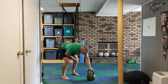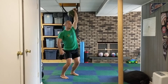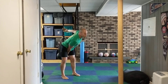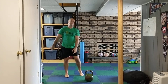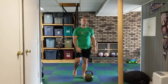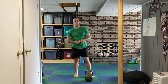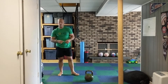Then we're going to do snatch — five each side. So for warm-up we're gonna do hand-to-hand swings ten of those, diamond push-ups five of those, lunges ten total five each leg, and then snatch five each side. You're gonna do that for 10 minutes, do as many rounds as you can using good form, rest as needed.